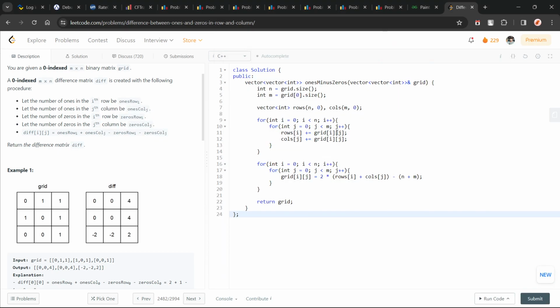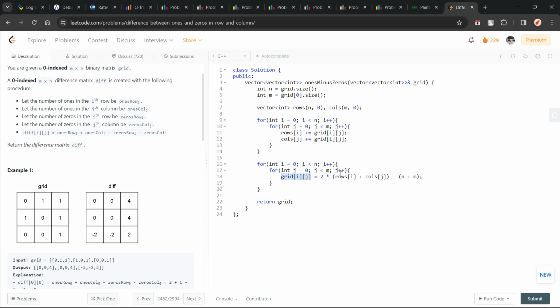So what I have essentially done is I have first of all taken the dimensions of the grid, that is n into m, n rows and m columns. So these are both vectors which are initialized to 0, and I am just traversing through all the positions, and if the current element is equal to 1, I am going to add 1 to my current row and 1 to my current column, right? Now I am just traversing through the whole matrix, and I am updating the grid matrix itself. So I am not creating a separate two-dimensional vector, I am updating the original one itself, right?